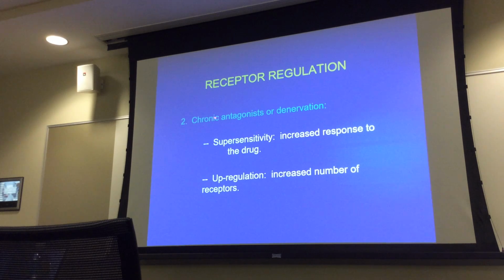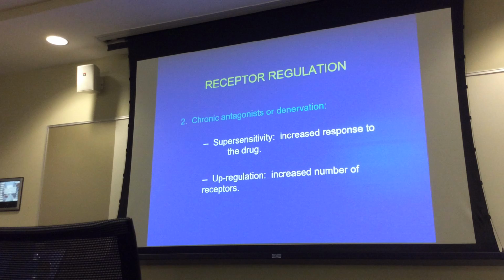One is to administer an antagonist chronically. Remember, an antagonist is a drug that binds to the receptor and does not produce a biological response. By throwing an antagonist in there, you're blocking the endogenous neurotransmitter or hormone actions, and so that cell that contains a receptor is now being understimulated. If you do this for a few minutes or a few seconds, that's really not a problem. The antagonist has its effect, it dissociates, and the receptor becomes activatable by its agonist.